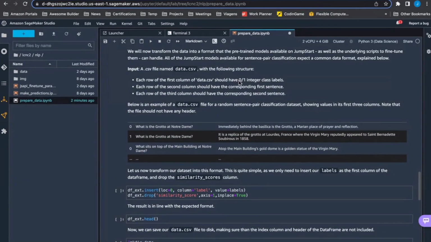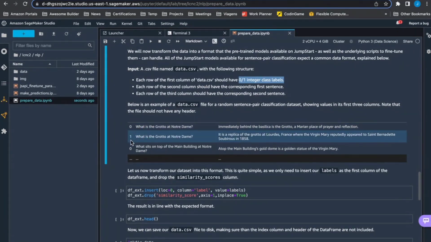An aside, just a note: this isn't limited to binary classification. You could just add more integer class labels. In this case, it's binary classification, but you can add 0, 1, 2, 3, and you would be able to classify sentence pairs into more than positive or negative, true or false. So we're using zeros and ones to create a, let's say, mocked binary classification, because those are the only two classes that exist that the model will know how to classify. But you could have more categories and train your model on more labels.